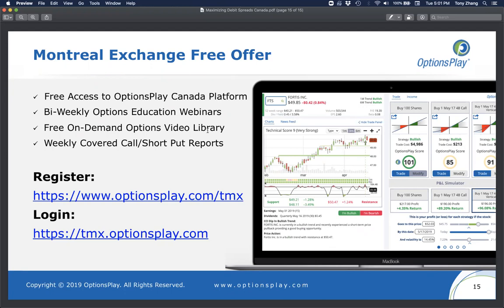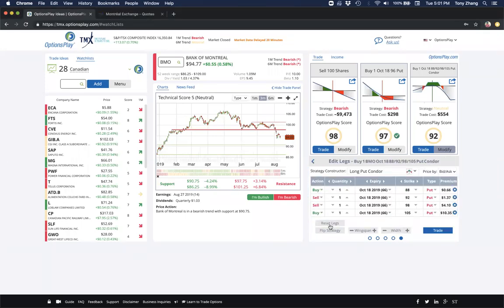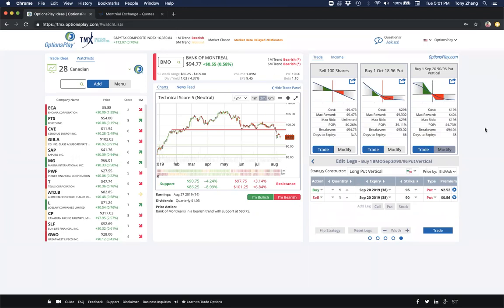So Peter's asking, I know Options Play does calculate the probability of winning for covered calls and puts, but does Options Play calculate the probability of winning for debit spreads? Absolutely, Peter. Great question. So you can click on the Options Play score. Let me first reset this to my original strategy. You can click on the Options Play score, and as you can see here, there's a popup. In this particular case, this vertical debit spread has a 44% chance of winning on this particular trade. So absolutely, all you have to do is click on the Options Play score, and you'll get the breakdown of some of the details of each trade.